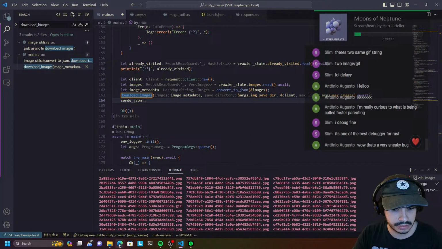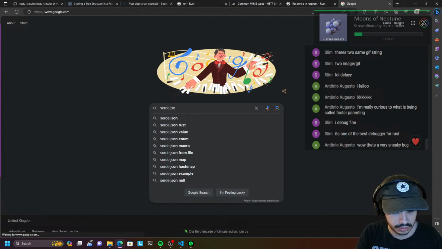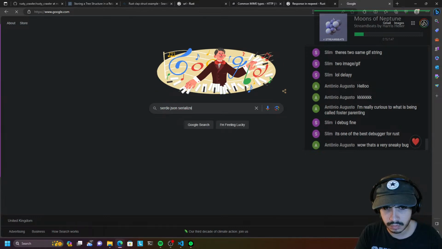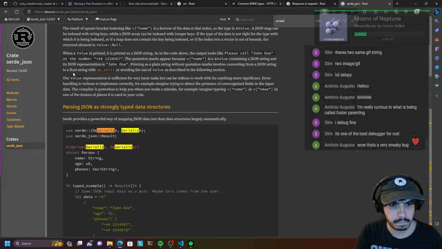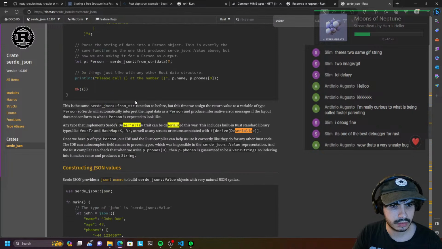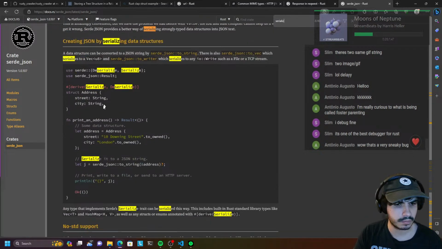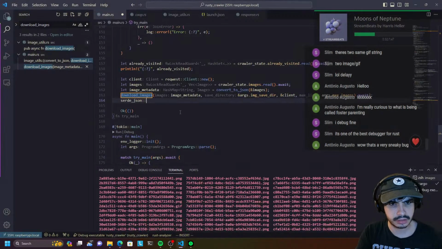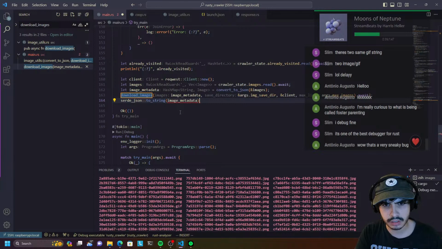Wait, what's the actual syntax for serde JSON serialize? Oh, to_string. Okay, so it's to_string basically. And then we do the image metadata, I guess.